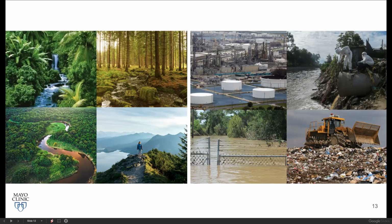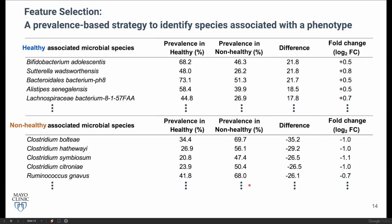But one important point that should not be overlooked is that the bad ecosystem on the right is not void of life, but on the contrary, there are definitely life forms in the bad environment that are much more abundant compared to the good environment, or in other words, scarcely seen in the good environment relative to the toxic environment. Okay, so if we were to quantify this concept and adopt it for our own purposes, we can term the microbial species that are more frequently observed in healthy subjects as health prevalent species. You can also term the microbial species that are less frequently observed in healthy as health scarce species. So these health prevalent species can be assumed to be associated with the healthy state, and these health scarce species can be assumed to be associated with the non-healthy state.